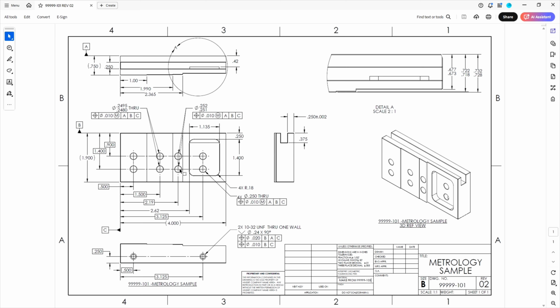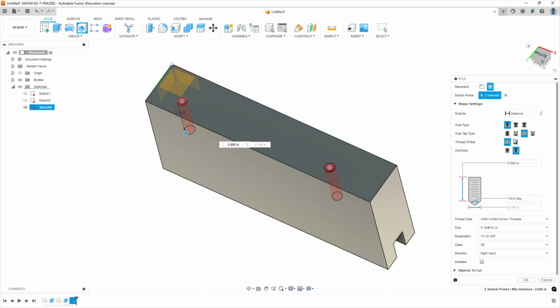So that's what we're going to do, is we're just going to go to depth of the center of that hole, and then when we cut the cross hole in it, they'll line up. Okay, so we're going to go back to our model, and we're going to put in a distance of 0.5, half an inch, or 100 thousandths.